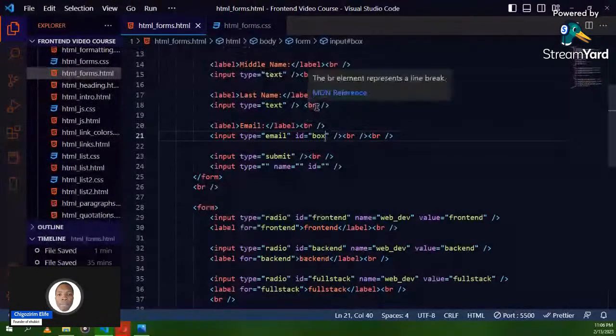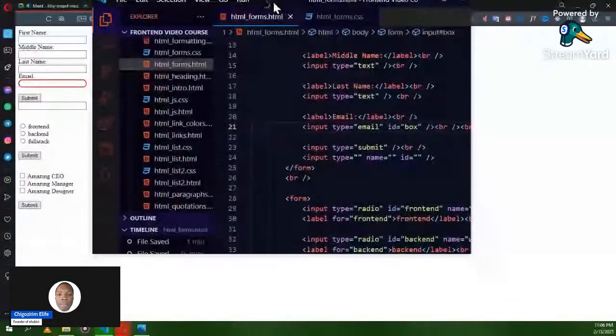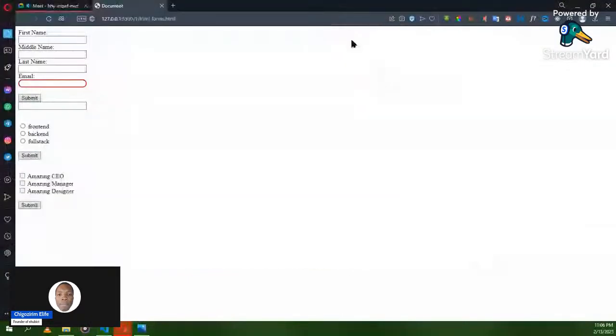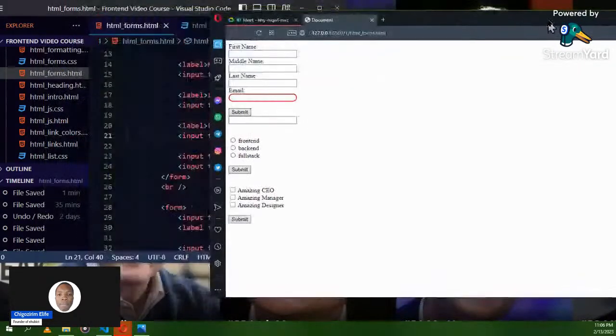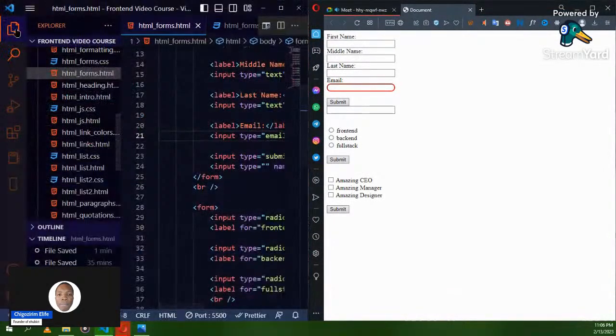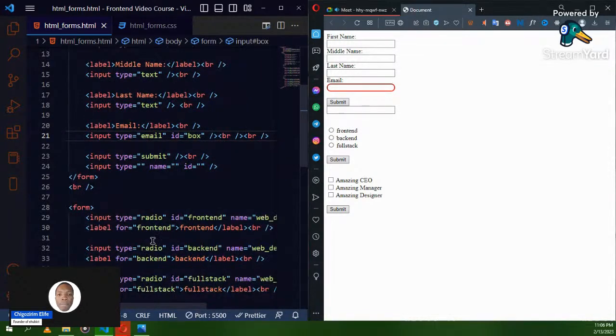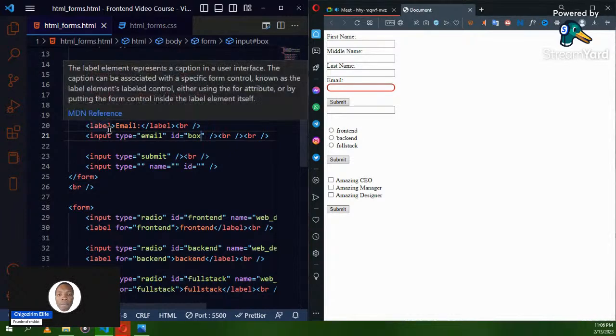Okay, look right here. Let me split this up. This is my code, and I'm using an ID here, and this ID is for this email input over here.